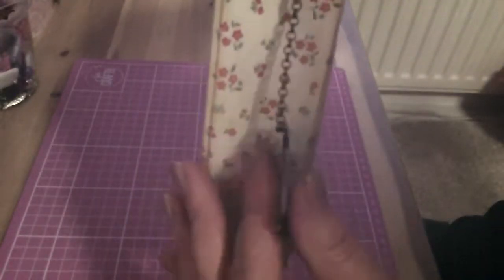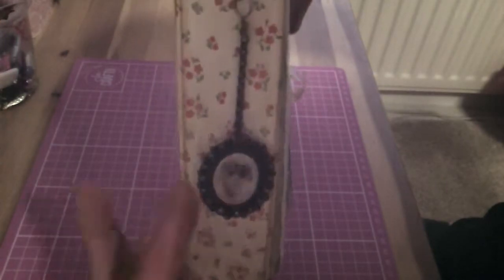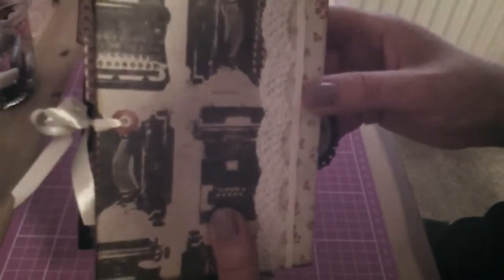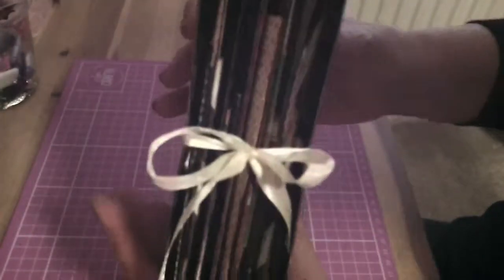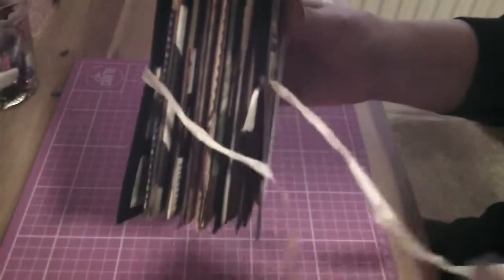I've done this vintage typewriter look, put this paper on the front, and I've added some lace, some sort of vintage lace. I've made this little charm on the back, and it's a vintage lady on it. There's matching lace on the back, and I've distressed most everything in here with Tim Holtz vintage photo distress ink. It's just a little bit of ribbon for the closure, very easy to open.